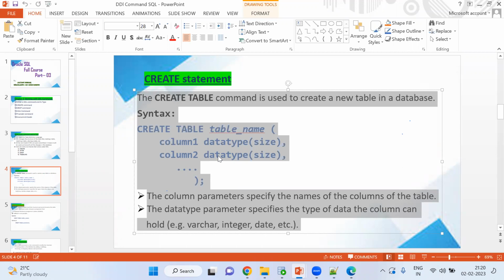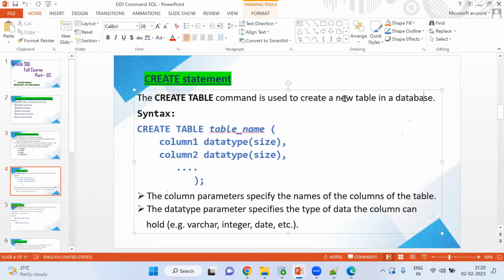The CREATE TABLE command is used to create a new table in the database. How do we create new tables? What is the syntax? CREATE TABLE, table name.